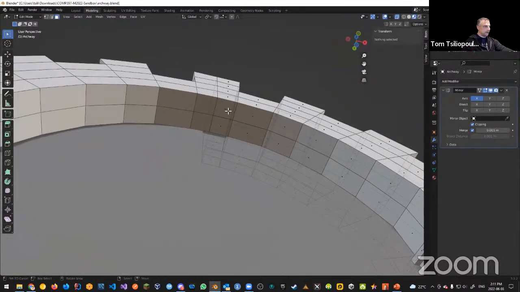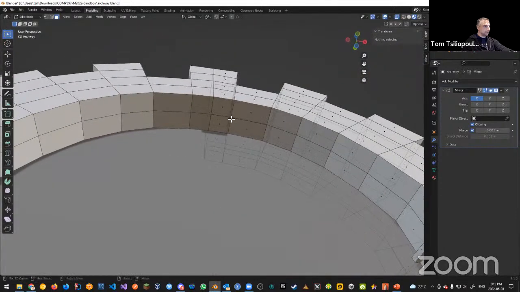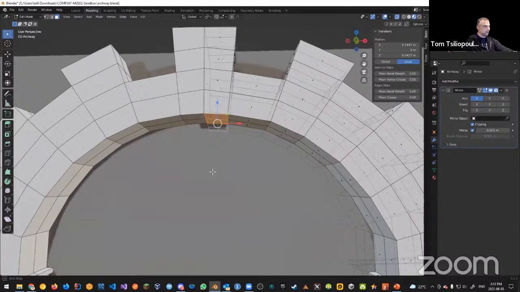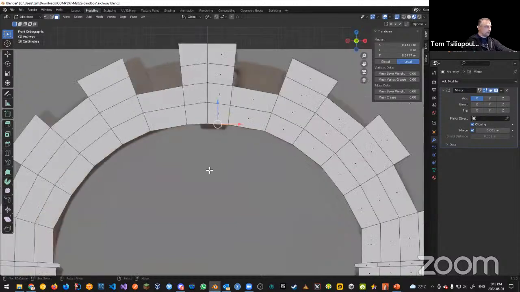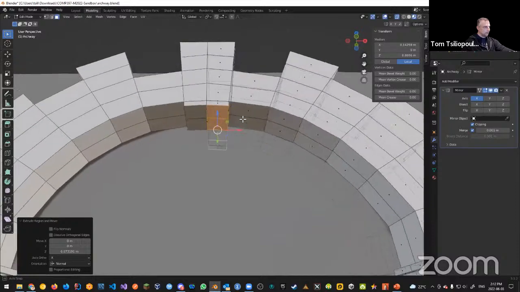So remember that if I select all the faces here, it's both sides, because the keystone is kind of big. So if I go this one, this one, this one, this one, those are the faces that I want to extrude. And I'm going to have extra geometry. So E to extrude, enter, and then E to extrude down. You can see that that is going to be somewhat of an issue, but we're going to fix it.